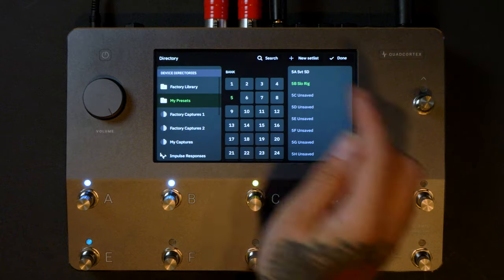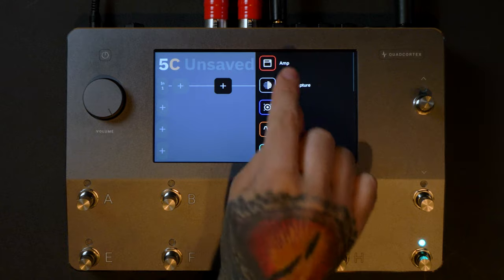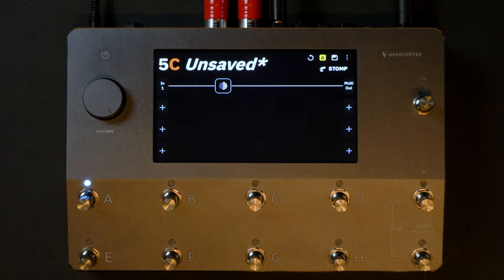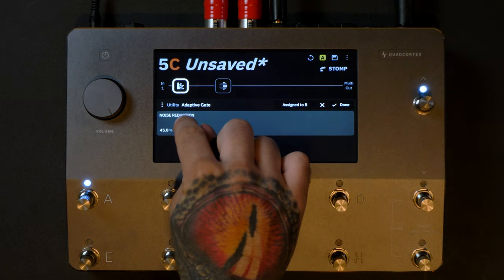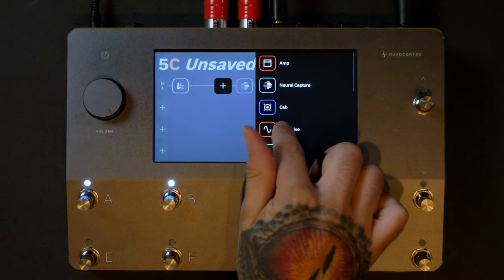You get the benefits of really having the feel, but having just all this headroom and not having any of that operating noise you deal with with the physical amp. From a live sound or studio perspective, it's a great benefit to not have to deal with any hum or noise. It just kind of solves a lot of your problems up front and makes getting it in the box a lot easier. So we'll make a new preset — we have our SLO rig saved. We're going to grab our capture: neural captures, my captures — we got Rev purple channel. Already off the bat, this is what it sounds like without any additional effects.